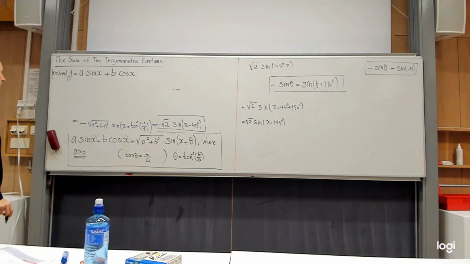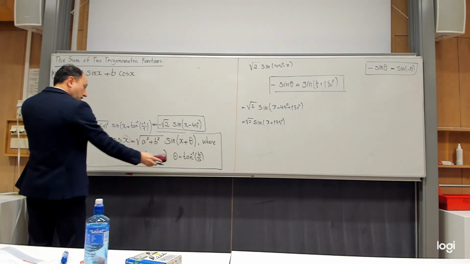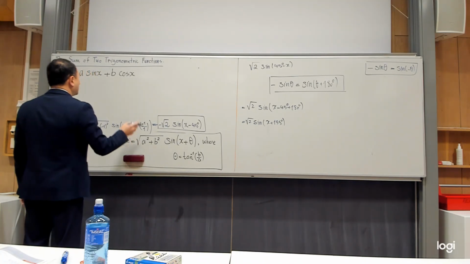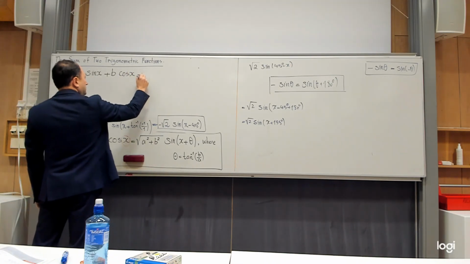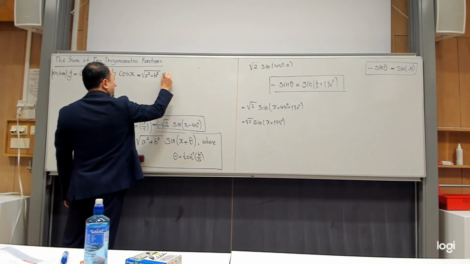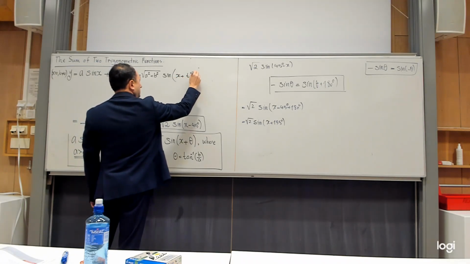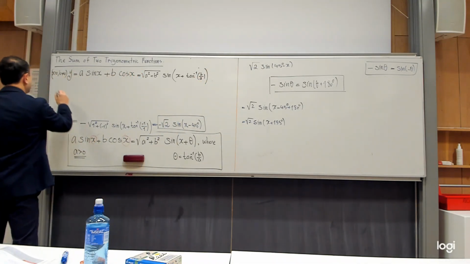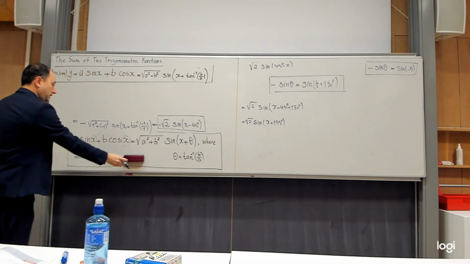Let me insist on writing it in that way and clean this. Okay, so A is positive, B is not equal to 0. This becomes equal to square root of A squared plus B squared sine. Let me combine them in one formula. That is the formula. Okay, now let me ask you one more question.